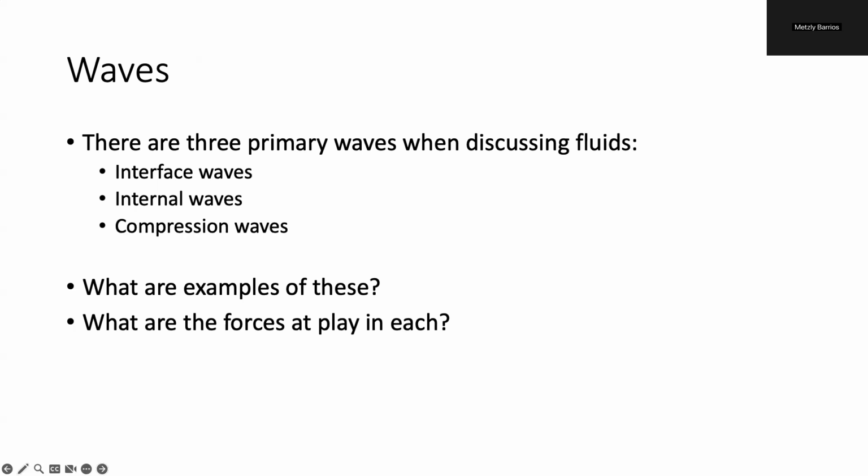Those modulations are occurring transverse to the direction that it's traveling. Sound is a compression wave, so it's traveling in the direction of the wave. So do we not care about that then for interface and internal? We will see that the interface waves and internal waves don't necessarily even need to move left or right.